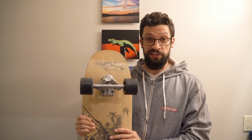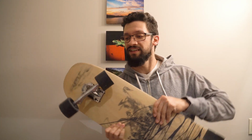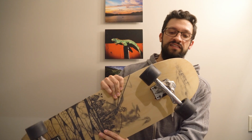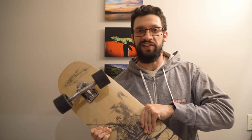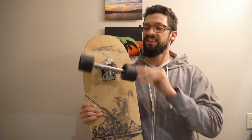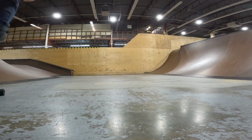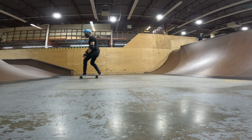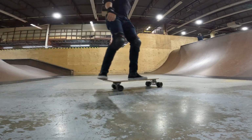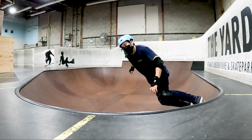So if you like your trucks loose on your surf skate, well, it doesn't get much looser than this. Just the gravity alone is enough to shift those. It's pretty loose. That looseness makes it really easy to get up to speed when you're pumping. But one thing I was worried about is how this is going to fare when you try to drop in or when you try to do a grind on the coping.